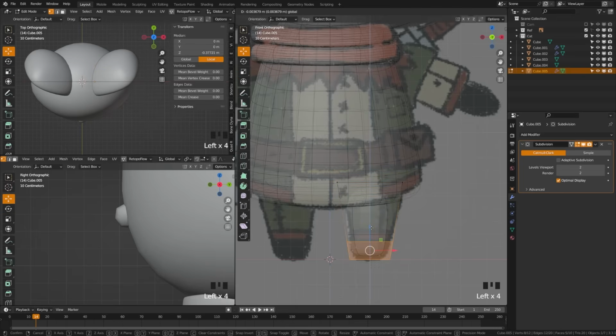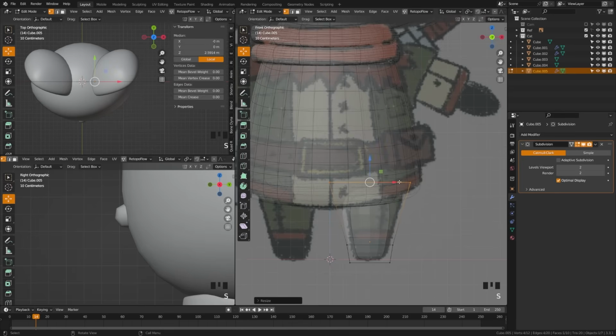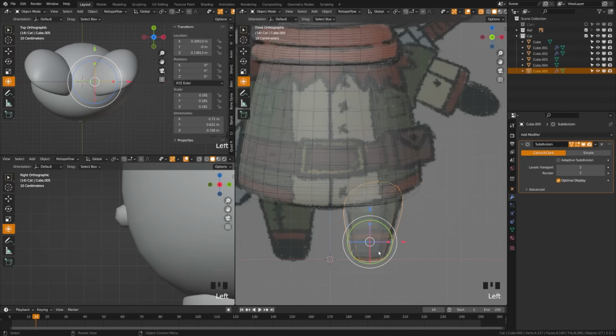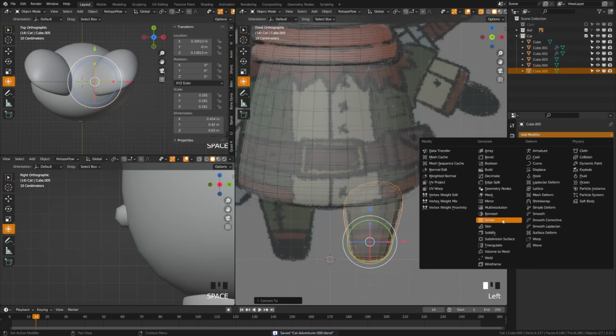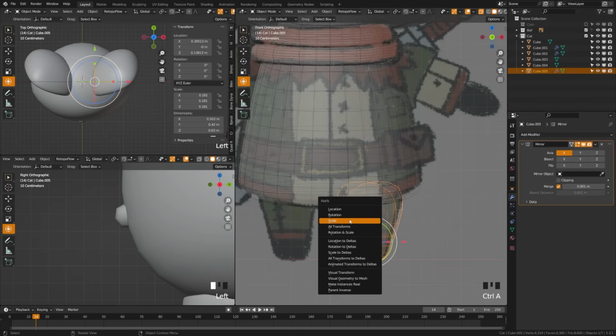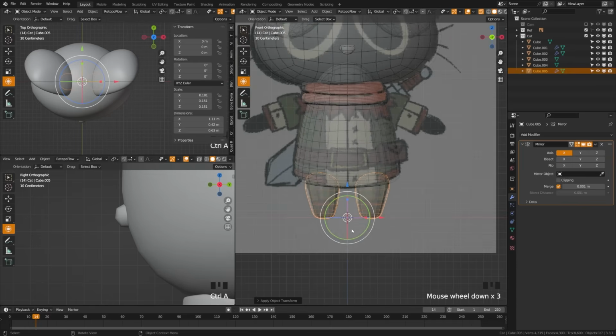I'm going to go ahead and move this foot down just a tiny bit more and move this up. So just tweak this until you're happy with the look of it. But generally want to kind of bring this right corner up here to make it look like it's blending into the body a bit more naturally. Perfect. I'm going to bring in these feet and this ankle just a tiny bit more. I'm going to switch here on the edit modifier so I can see what I'm doing, and then convert this to mesh. Then we can go ahead and add a mirror modifier. I'm going to just go ahead and then apply our location. And there we go.